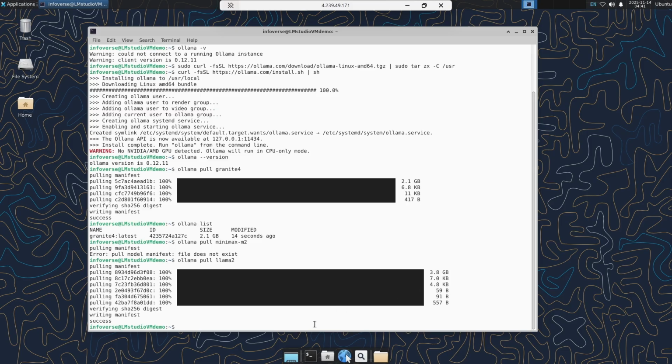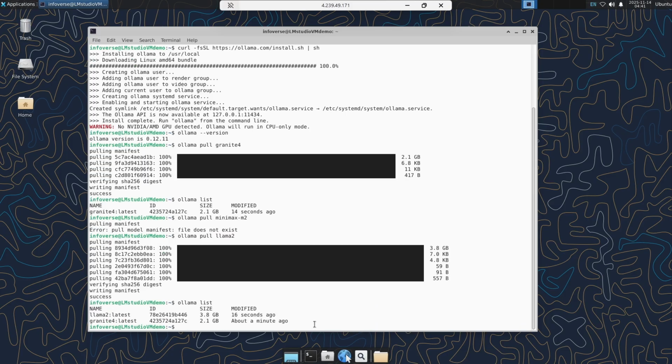Okay, now that it's downloaded, the way to run it is to issue ollama run and the name of the model. So let me just do list again. So that shows that we have two now, Llama 2 and Granite 4. So let's run ollama run Granite 4.